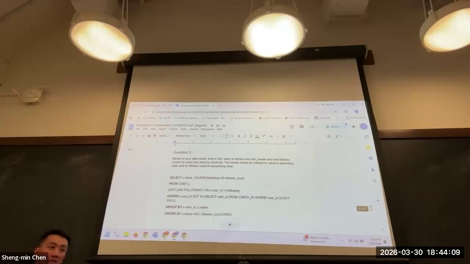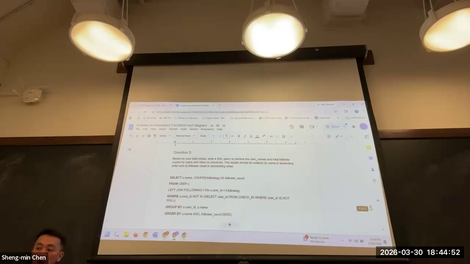So basically in the where clause, what I did is u.user ID. U is the table from users, right? So basically what I'm saying is I want the user who does not exist in the check-in table on the where clause. Take a second. Does that make sense? Because I want users who have no check-ins. But I want to count the followers, but with users who have no check-ins. So I said user ID does not appear ever in the check-in table. Okay, so that takes care of the users who never checked in.